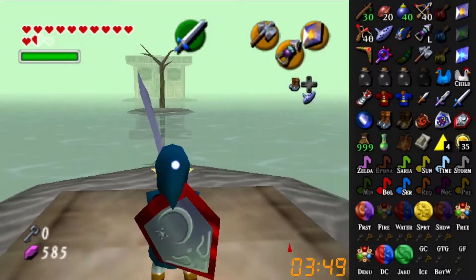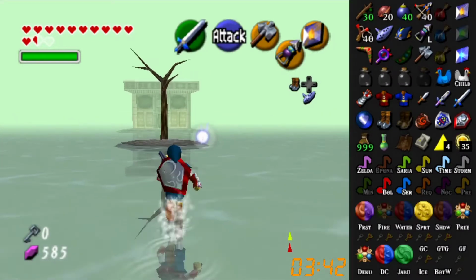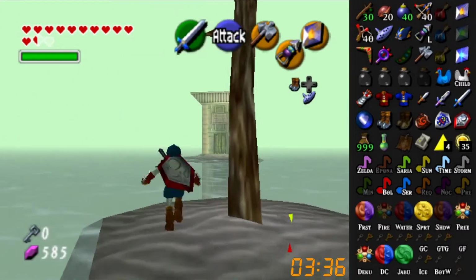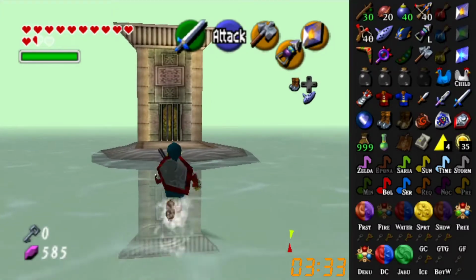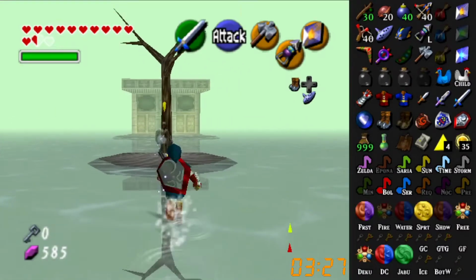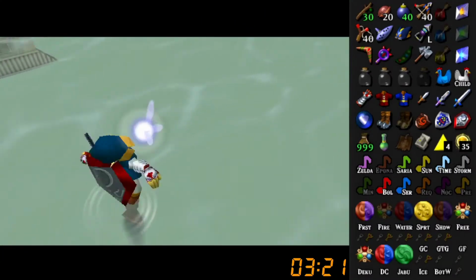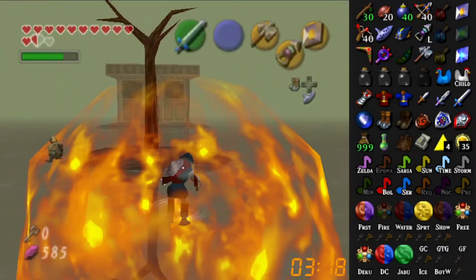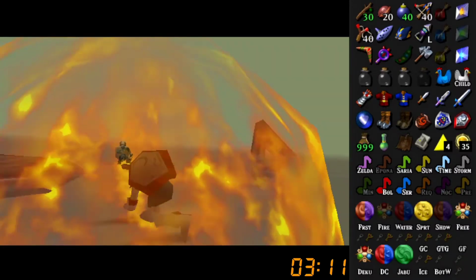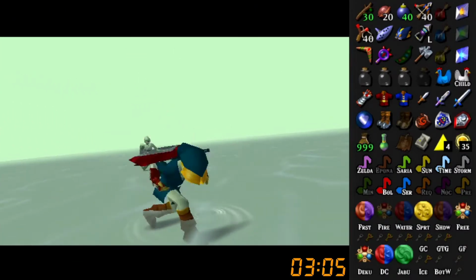So let's do Dark Link. Unfortunately, because we are facing him so late in the game, he's a bit harder to deal with. Now when we turn back, our shadow's gone. There he is. There's Buddy Boy. So everyone has their own little tricks about this. Din's Fire is a good way if you can't fight him with a sword. Like I can't. So we're just gonna spam this until we run out of magic.